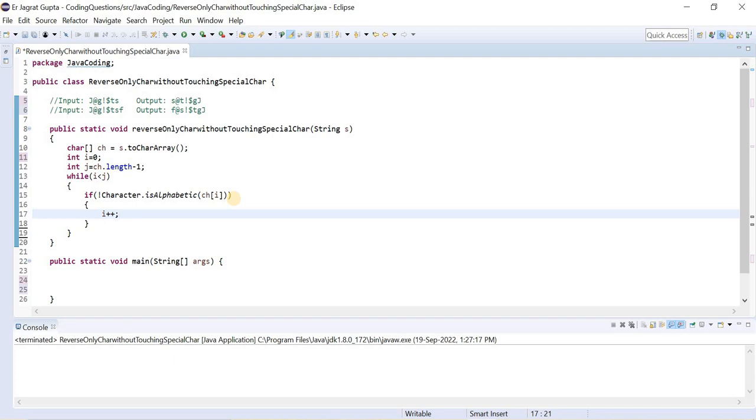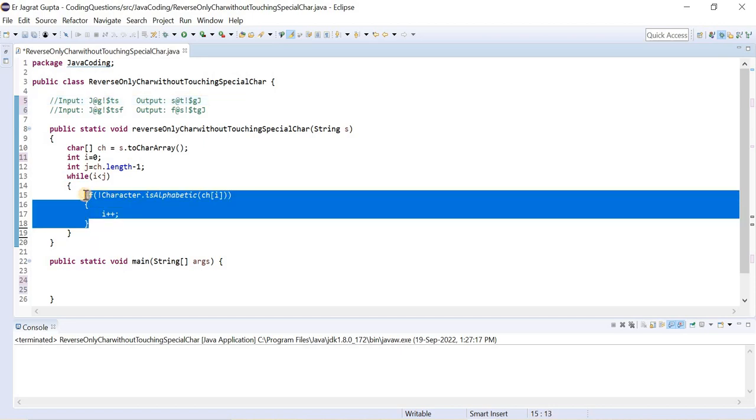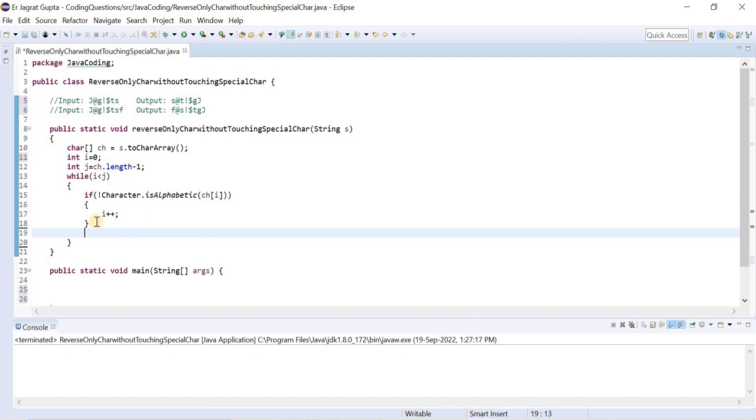That's it. If it is not alphabetic, it means it is a special character. Let us suppose the pointer is here. We don't need to do anything, we just increment the pointer. That's it.